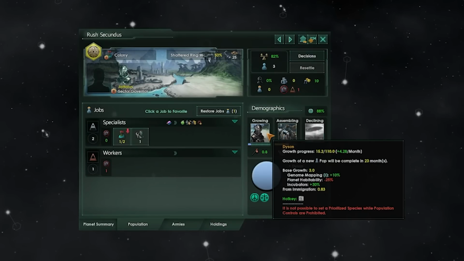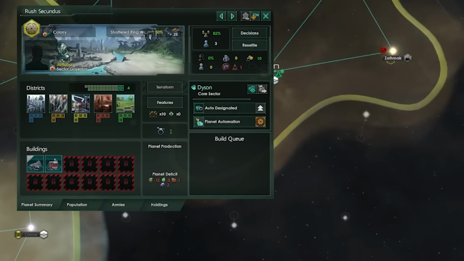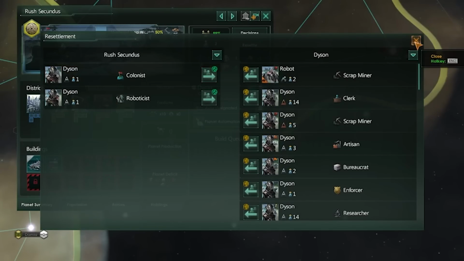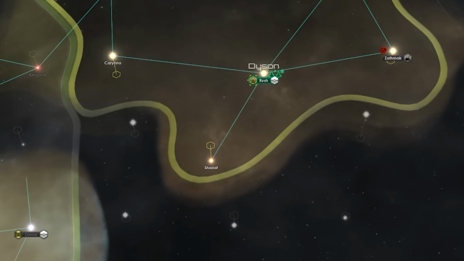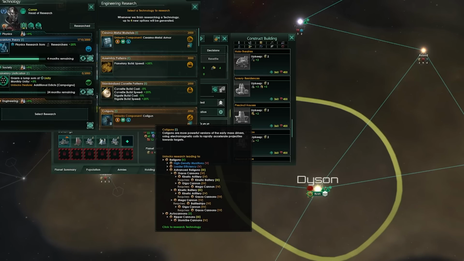Resettle all newly growing pops to the main planet. While this process can occur automatically, it may take time. If you can afford it, manually resettle the pops for maximum efficiency. This ensures a faster consolidation of population growth on your main planet. To expedite the research process, focus on prioritizing essential technologies for megastructures while disregarding less critical tech trees. Specifically, you can forego researching technologies such as coil guns and its subsequent branches, as well as missiles and torpedoes.